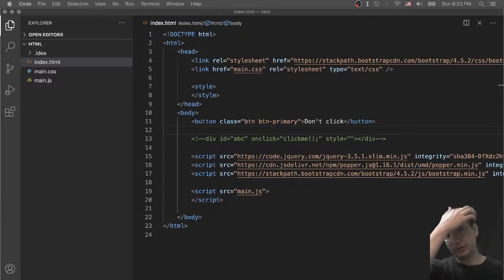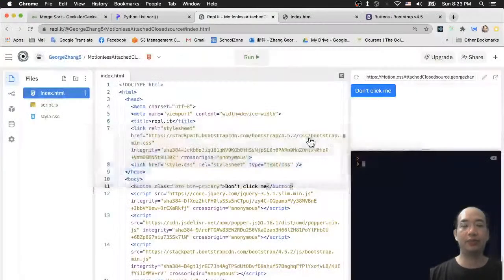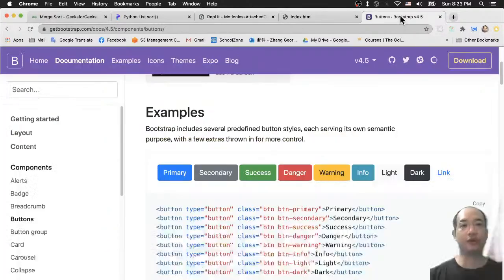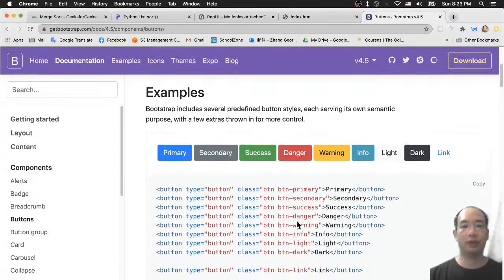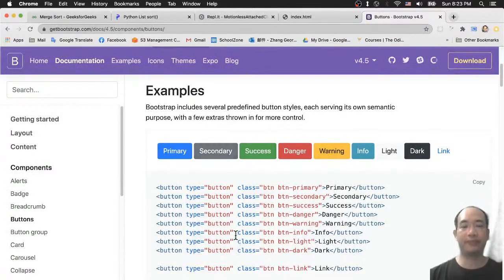All right, so we have turned the button on, and now if you want to change to a different color, let's go back to the examples and see what different colors there are. The first one, if you want blue, they use btn-primary.